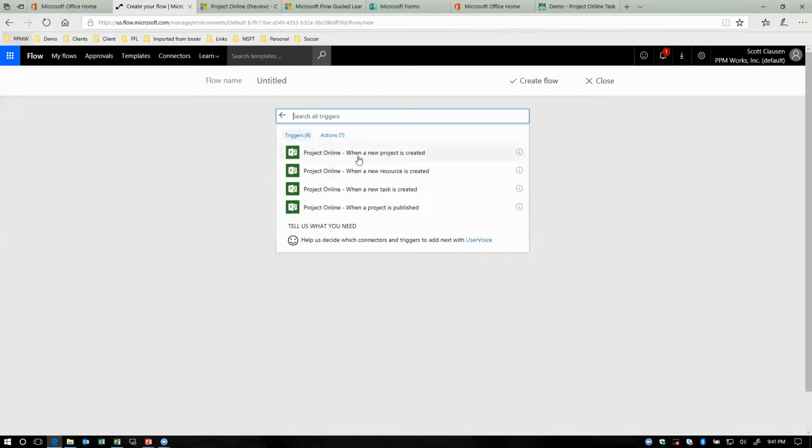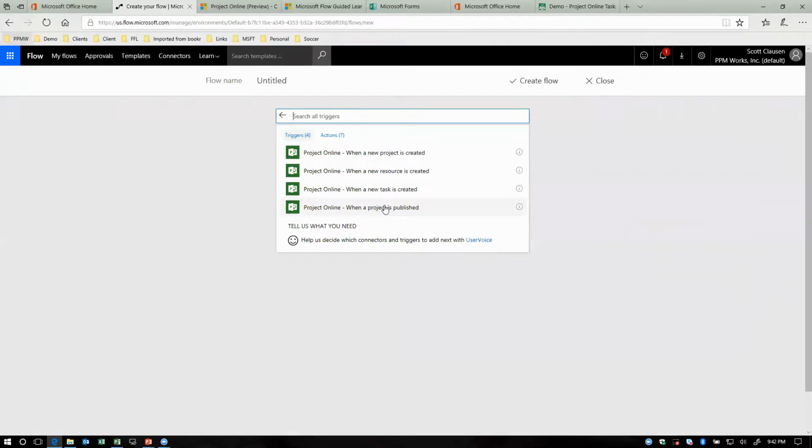So a trigger could be something like when a new project is created, when a new resource is created, when a task is created, or when a project is published. So these are the 4 basically out-of-the-box connectors, and without getting into development, these are the ones available today. In time, Microsoft wants feedback here with user voice. You can give feedback on other triggers that might be helpful, but these are the 4 available today.